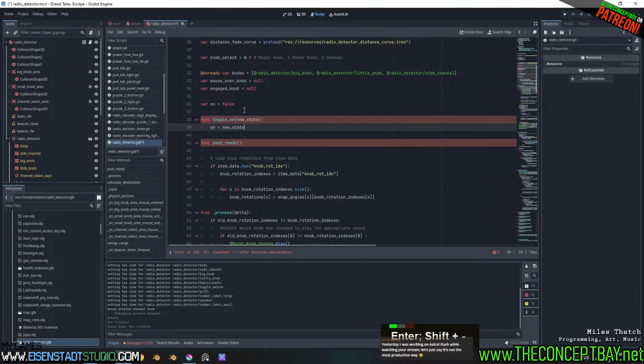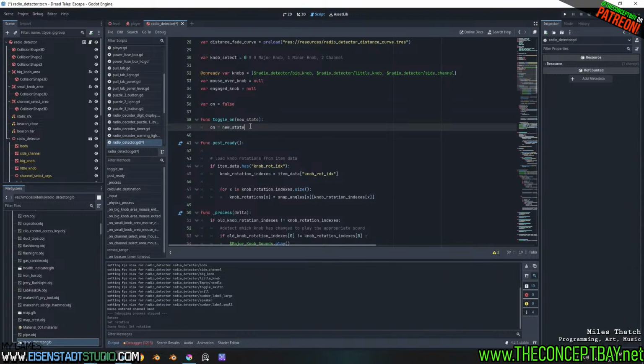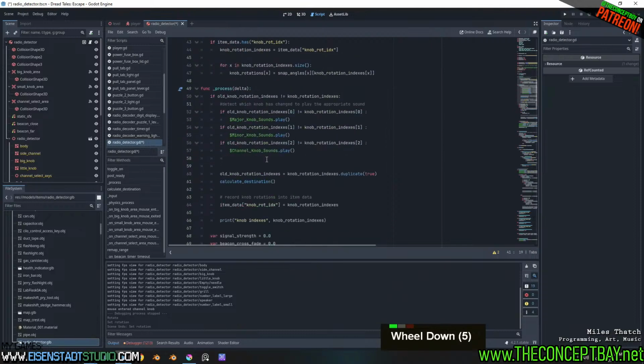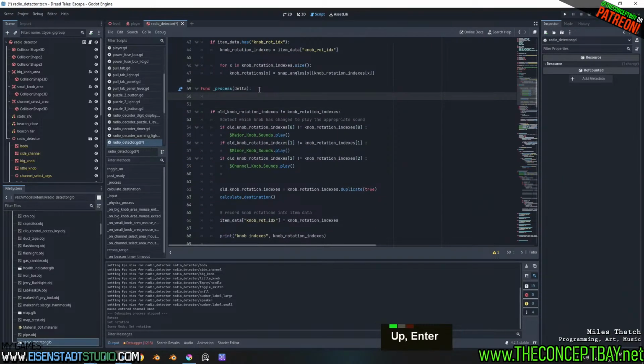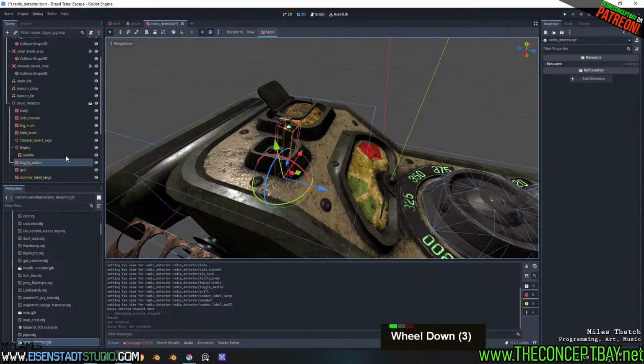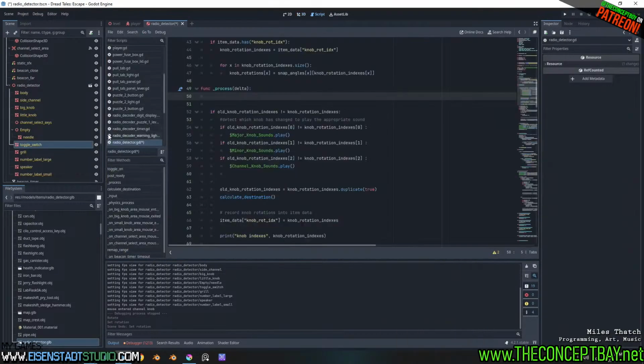We're going to see if we can actually animate this through animation player, or if it drops the method call track. Who knows? Maybe they improved it in Godot 4. And then in the process function, we're going to do toggle switch.